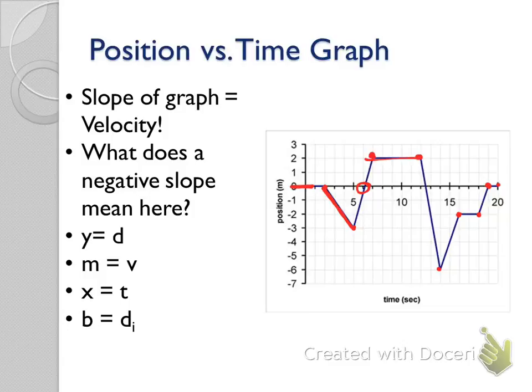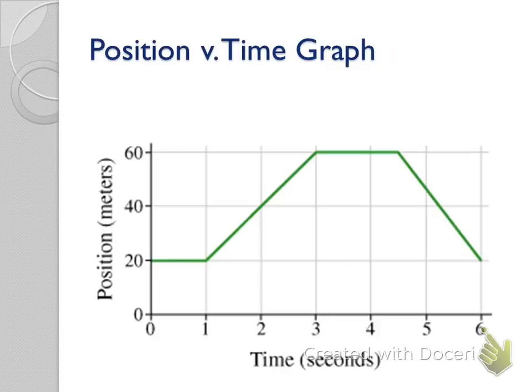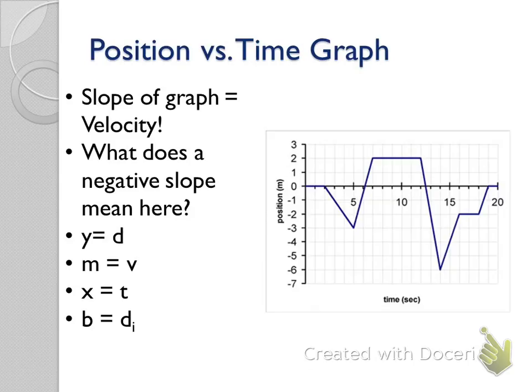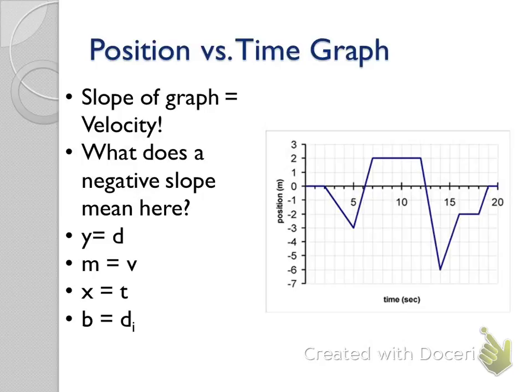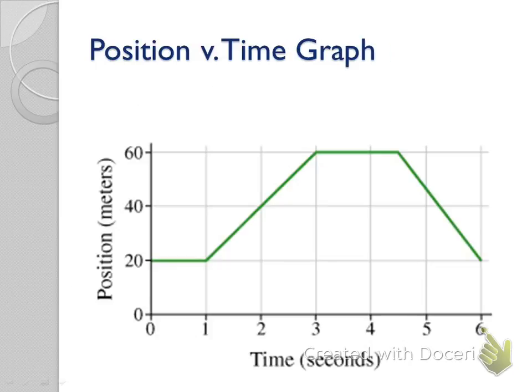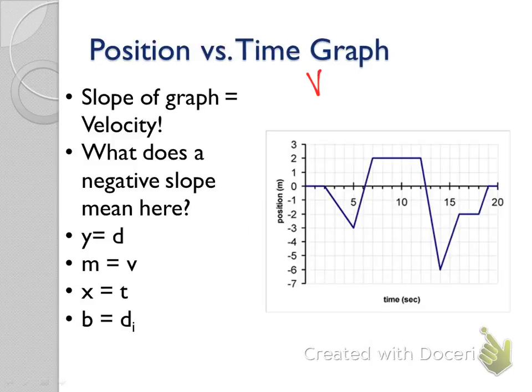Okay, so now, I don't know if I give you another graph. Okay. Looking at this graph right here, let's just do a couple practice with this, okay? So if I asked you, this is how the question might be worded. What's the velocity from 12 seconds to 14 seconds? Right, find the velocity from 12 to 14 seconds.